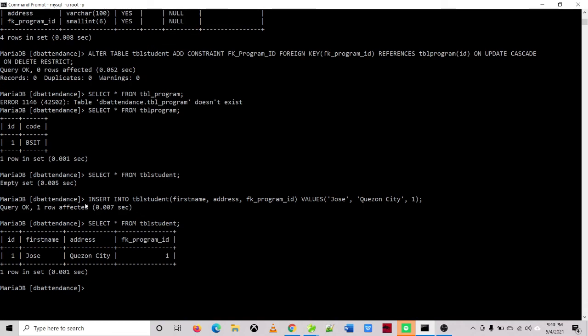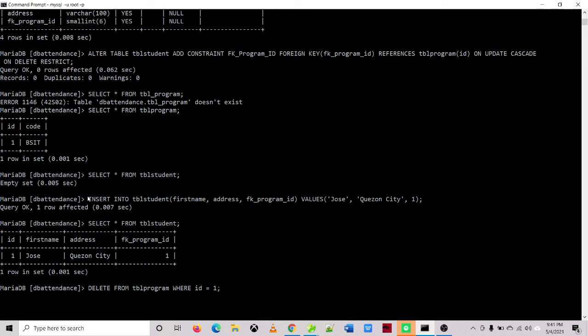So let's try to demonstrate the on delete constraint on our TBL student table. We'll be deleting the record in our parent table. So delete from TBL program where ID is equal to 1.